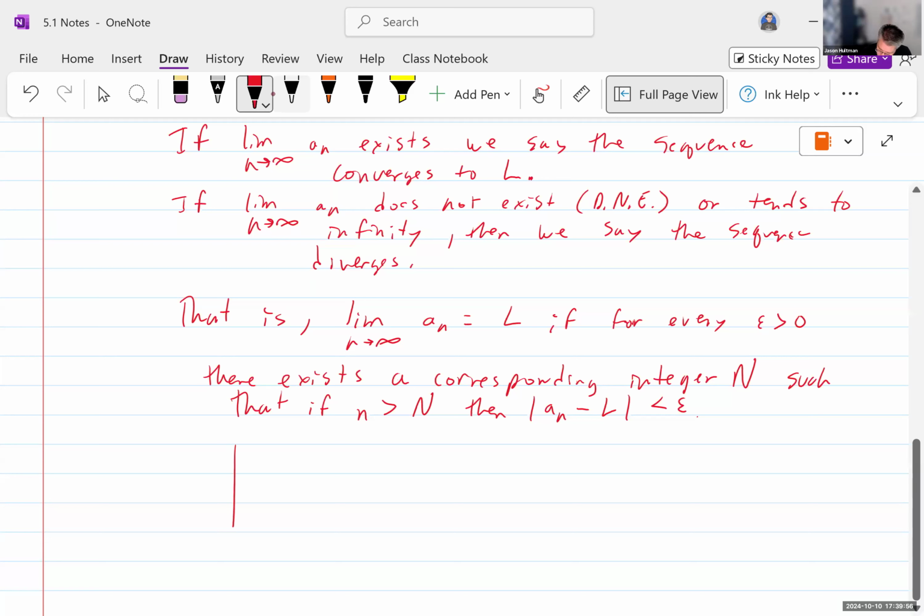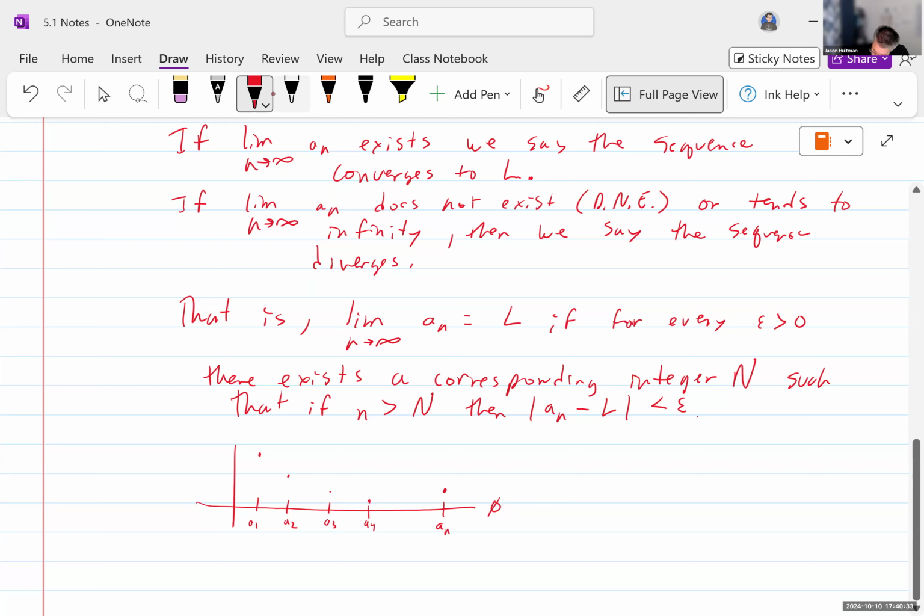Okay, so a graph of that looks like, if we have some sort of limiting value here, we'll say that the limit tends towards 0. Then our first term, A1, would be there, our next term A2, our third term A3, our fourth term A4, and as this gets closer and closer to 0, we'll go all the way out to AN here.